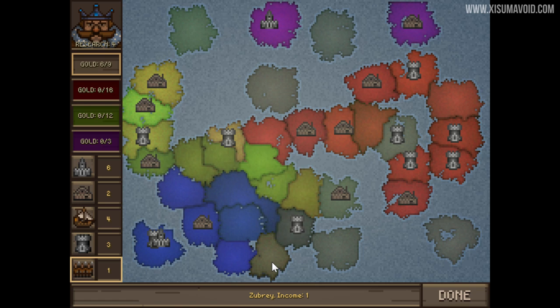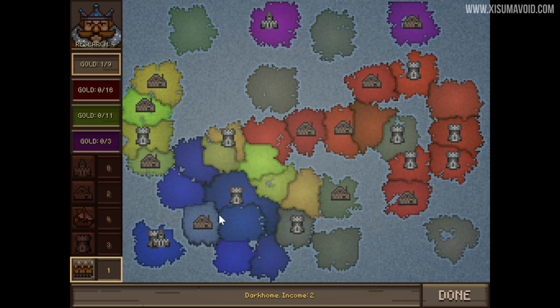And where are we going to go? We've got 6 gold. I feel like this one, if ever, needs a fortification because it sort of shields a large bit of land. Take over that. Let's attack our opponent here. And let's attack him again over there.